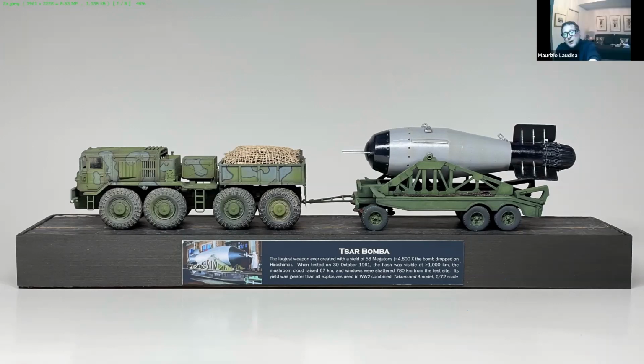Yeah, well, you know what? What's interesting about this is it was detonated at 4,000 meters above sea level, but it was slowed down. If you see at the back, that's actually a parachute housing, because when the plane dropped it, they wanted to slow it down so the plane would have enough time to get away. It was dropped at, I don't know, 40,000 feet. And the pilots had to wear really dark goggles not to get blinded by the flash. So from a technology perspective, it's an epic thing.